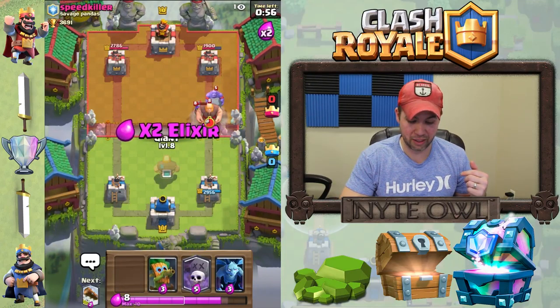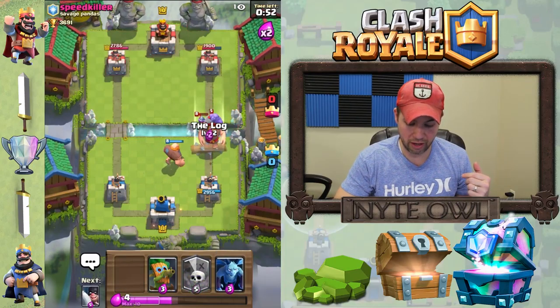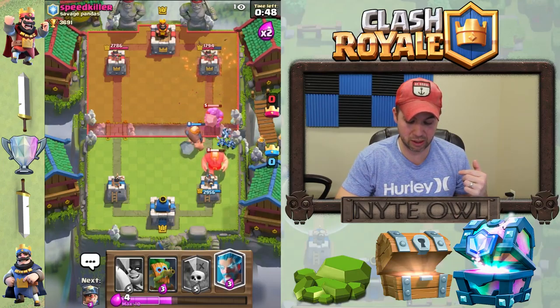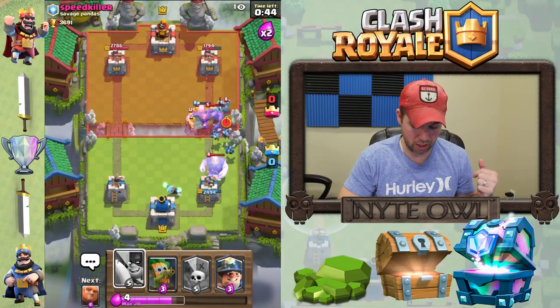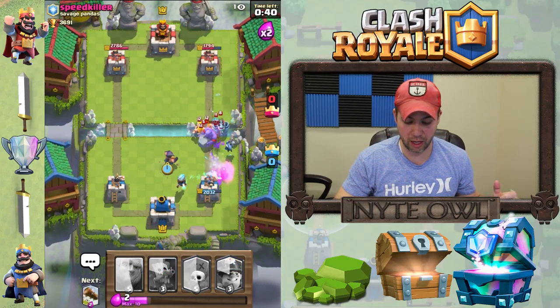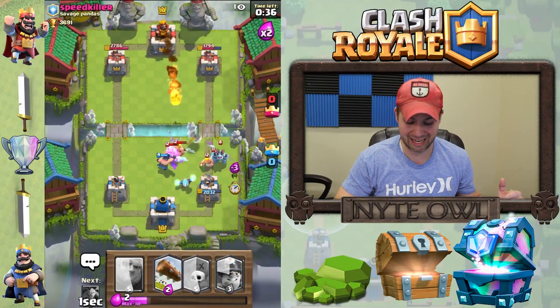We're going to put giant down here on defense. Ooh. We're going to have to log all that back to take out that musketeer, because if we didn't, that dang freaking musketeer would have done a ton of stuff to us. We got to get our executioner queued up. We have to. Okay. Executioner should do a ton of damage to all that action right there.